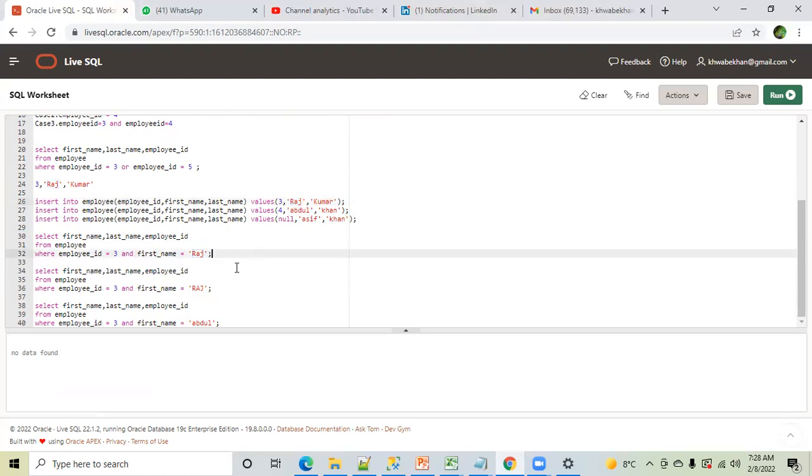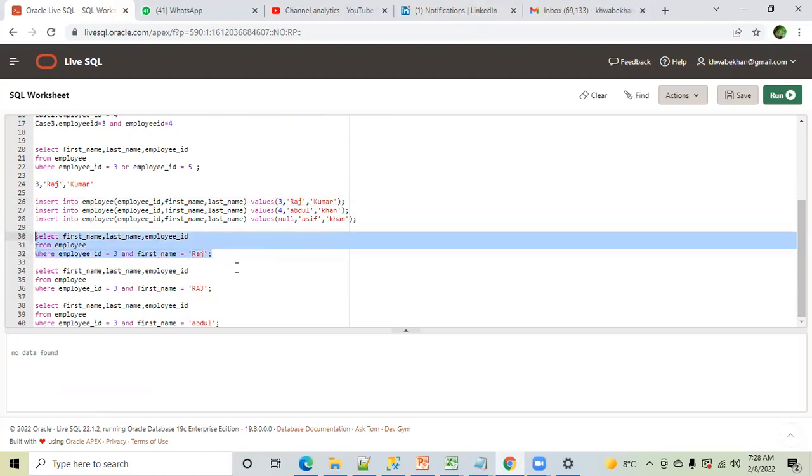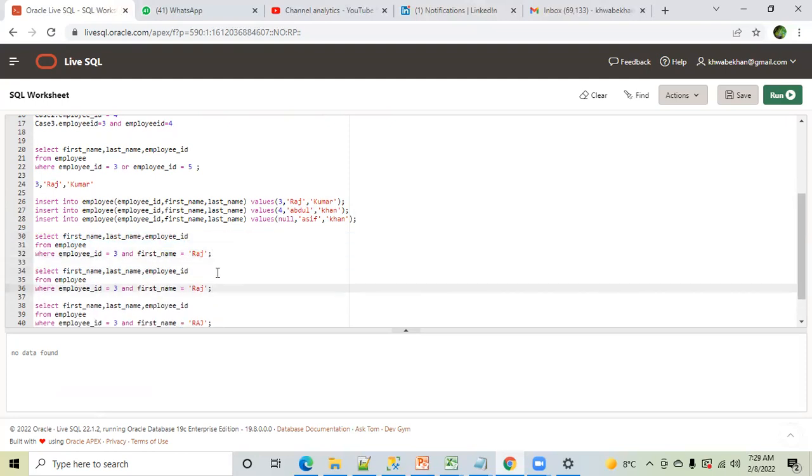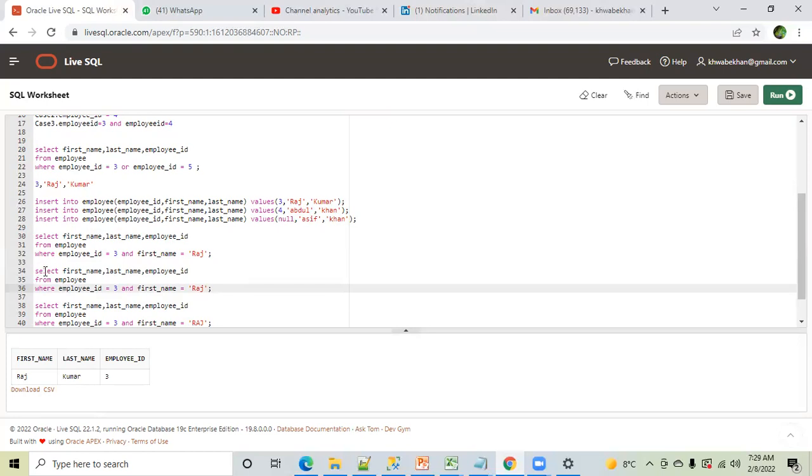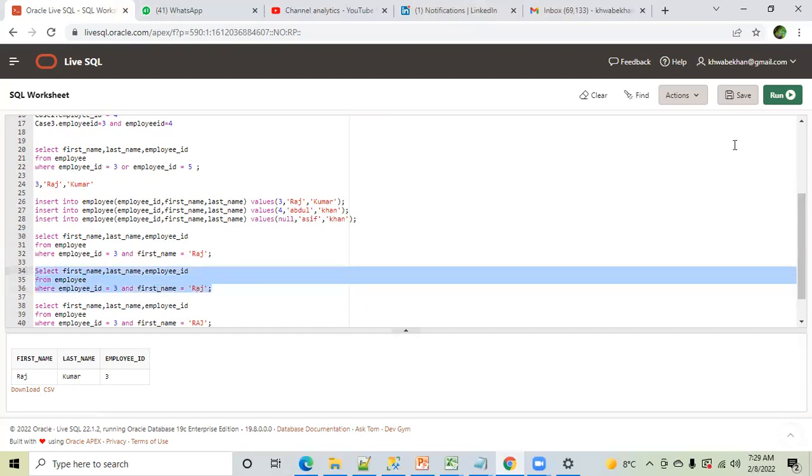Okay, if SQL is case sensitive, I'm running this query. You got this data, fine. Now here I've used SELECT all in lowercase. If it is case sensitive, I'm using S in uppercase, and then I'm executing this again. Again, I got the same data. Correct, no? So how can we tell SQL is case sensitive?